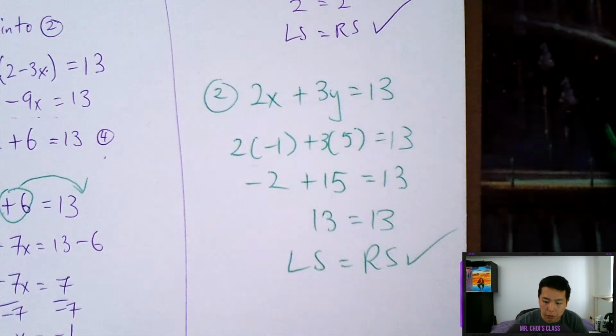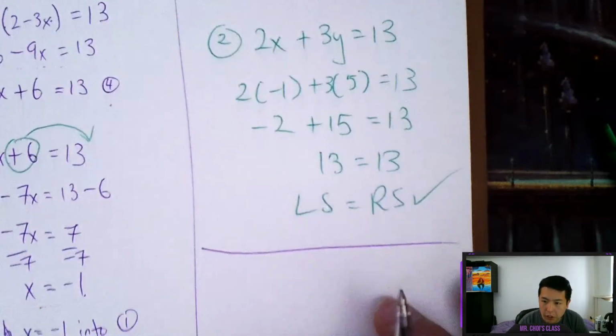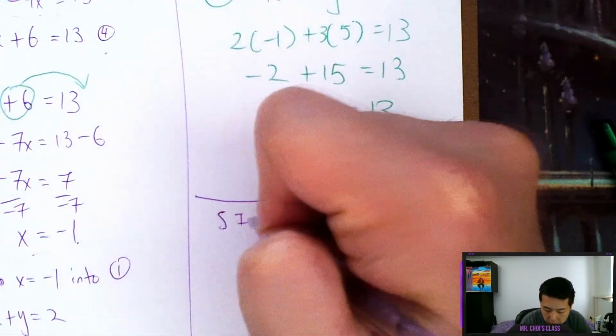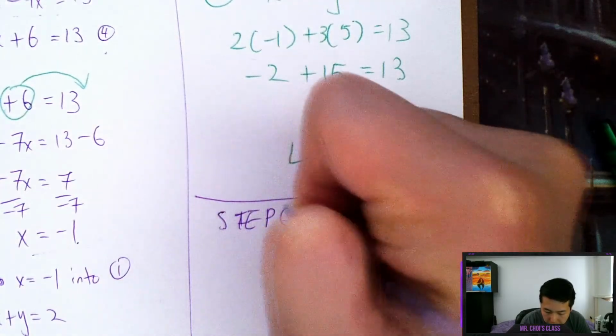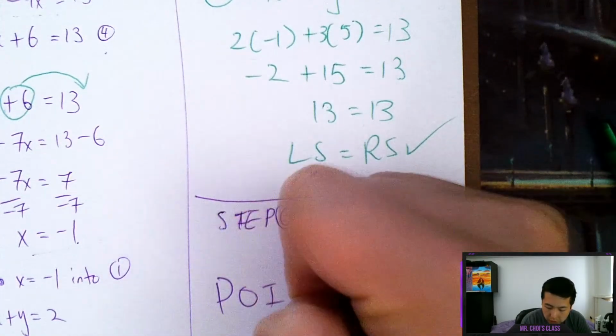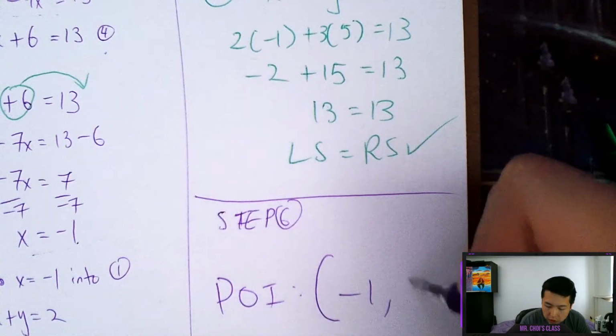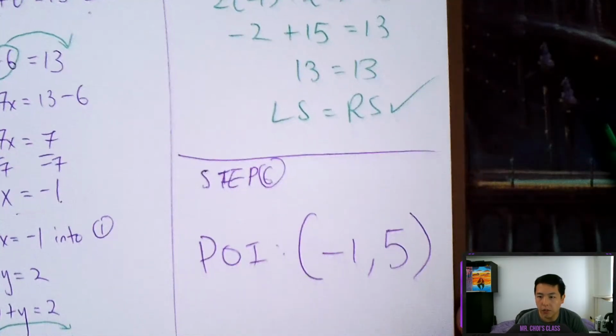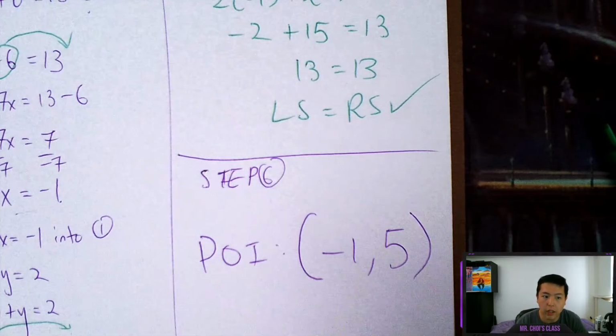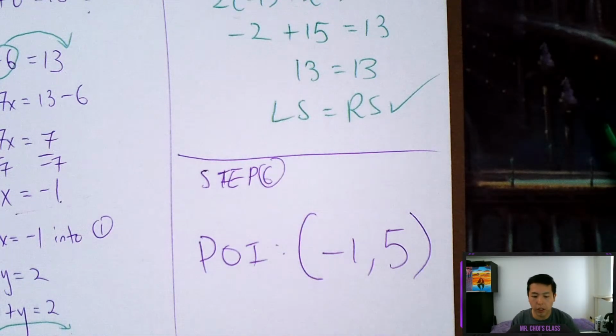So, since we've checked both our work, we can finally go to step 6, which is our statement. Which we just state. Once we have checked it, we can say that the point of intersection is -1, 5. x comma y, as all points are written. Okay? So this was our substitution example. I used all of the space that I could to make it bigger and easier for you to read. You can write it smaller, of course. Don't worry about it. So yeah, there we go.